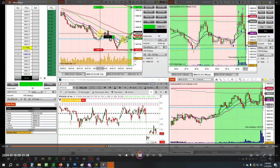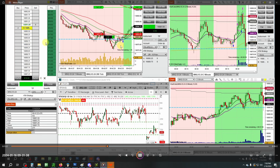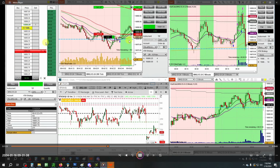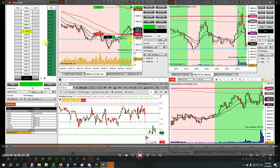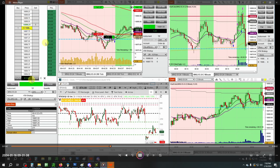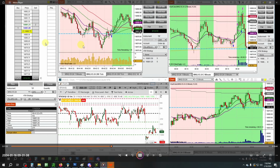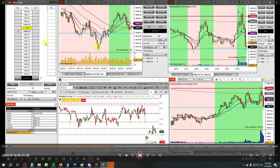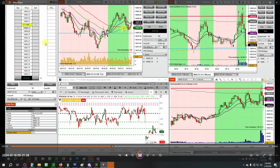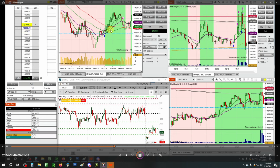So we take a long right here to bounce off of this level. This would have been a nice NQ long. Man, the account would have been looking very pretty. Look at this. We're up 10 points. That's, look, $17, $18. That would have been $170 with the NQ. Didn't lock quite enough of that profit in, though. We should have been locking more profit in right there.